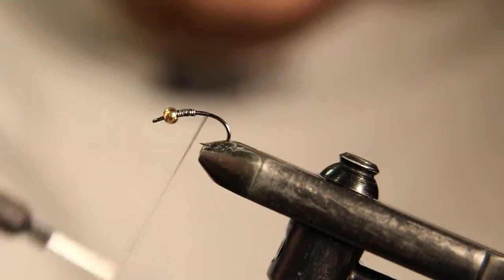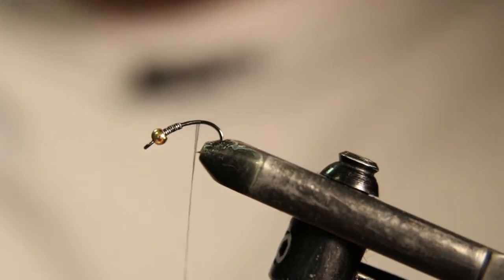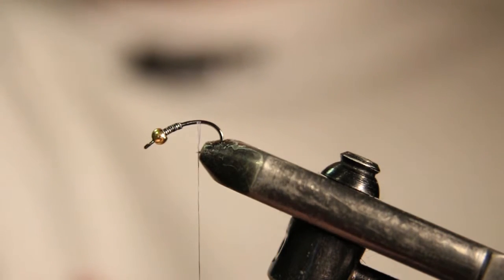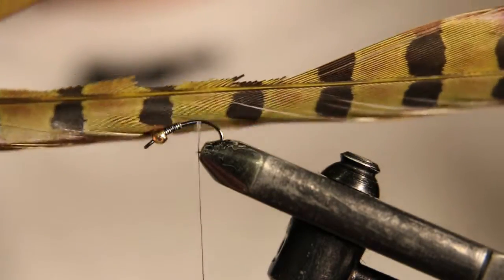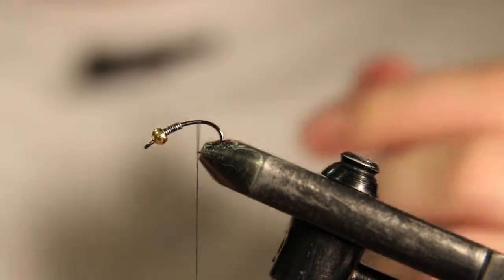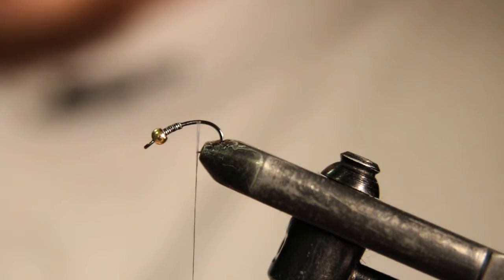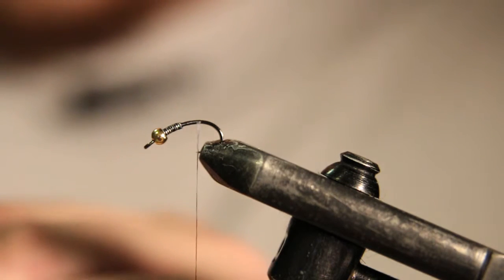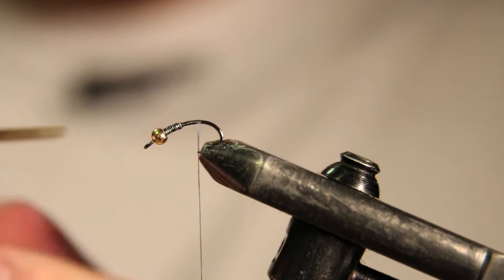Now I'm going to cut out my little tag end, and I'm going to take this thread down the shank a bit. Now I'm actually going to turn the hook. This is easier for me personally to tie in tails, and the tail section is going to be pheasant tail. This is dyed in an olive. Doesn't really look like an olive, but if you look at a natural, you can definitely tell. So for the tail, I like to use about 8 to 10 fibers here, and I like to pull them straight down just like so you keep the tips aligned.